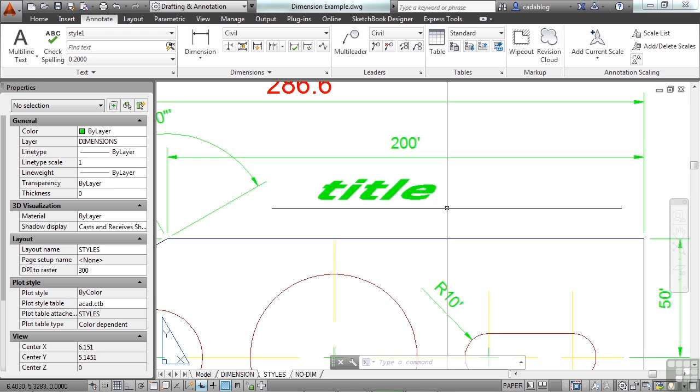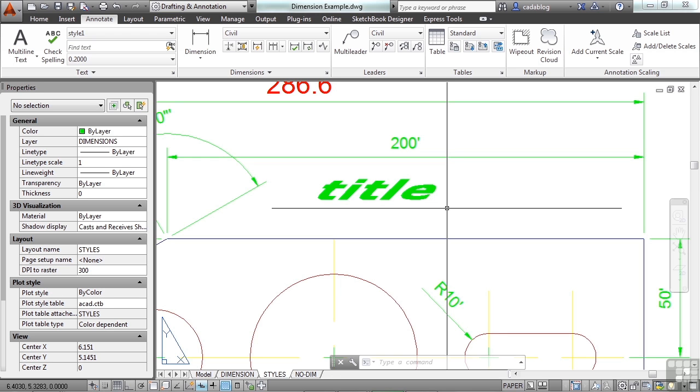If you copy and then paste text or insert text into a drawing, and that text object style is not in the drawing, then the style is going to come with it. The same thing is going to happen with dimensions and multileaders. When this is done, AutoCAD looks for a text style of the same name, just as the one that you're importing. If it's found in that file already, then that's the one it's going to use. If not, it's going to bring the style with it. So be careful when naming your text styles. The same thing with your dimension styles and your multi-leader styles, your table styles, all of your styles.